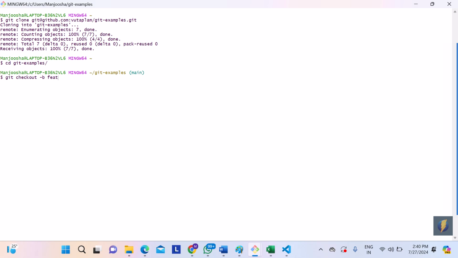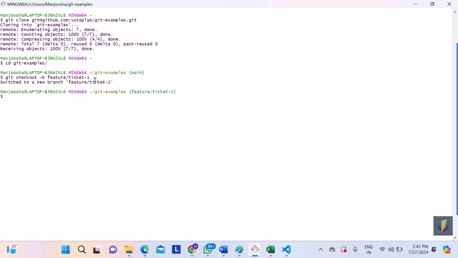So here I'll create a feature branch. What we follow is feature slash and the ticket number, that is, why you are creating this PR. Usually it is your ticket number, whatever ticket you have in your company.